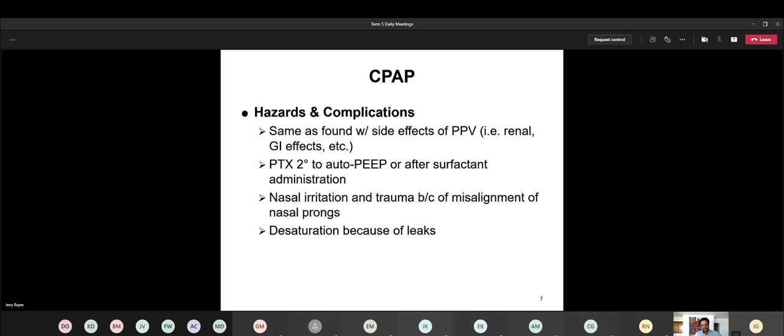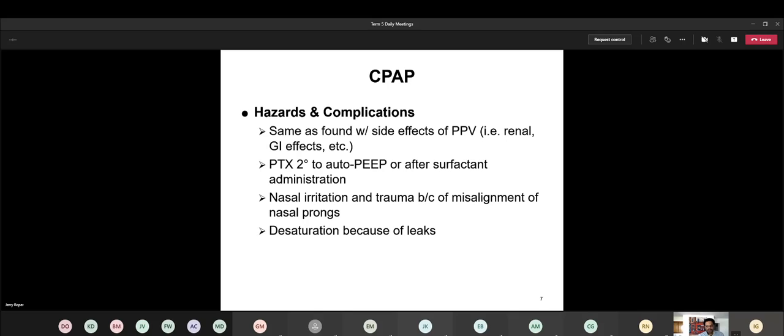Pneumothorax secondary to auto-PEEP after you give surfactant. So this is why you have to pay close attention to what's happening with your baby and what's happening with the CPAP machine, because if you've just given surfactant, you never know exactly how long it's going to take before it really starts working. It may happen pretty quickly, or it may take a little more time. But once those lungs do start to get more compliant, your CPAP setting may end up causing overdistension or auto-PEEP or air trapping, or whatever you want to call it, and that could lead to barotrauma, as you know.